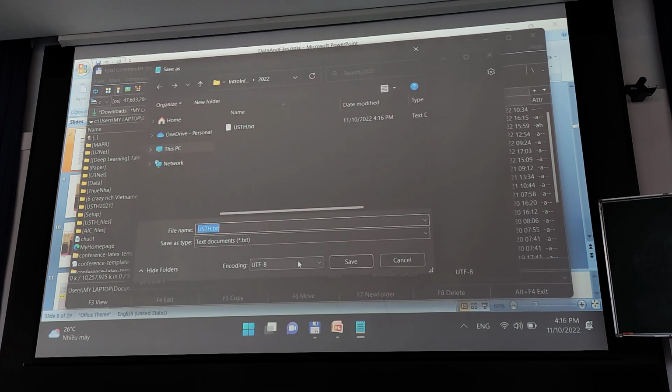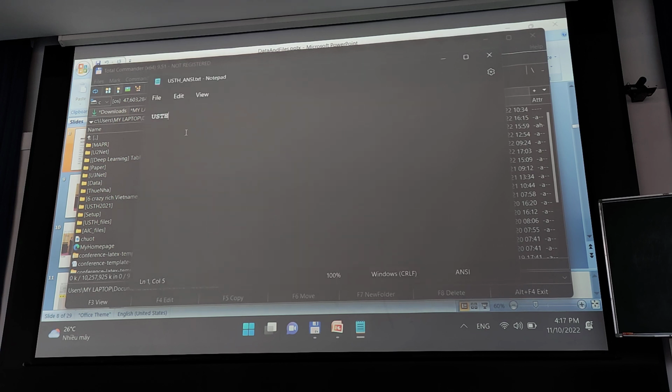The default format or default encoding scheme is UTF-8. Now I try with another encoding scheme, ANSI, with the same content.